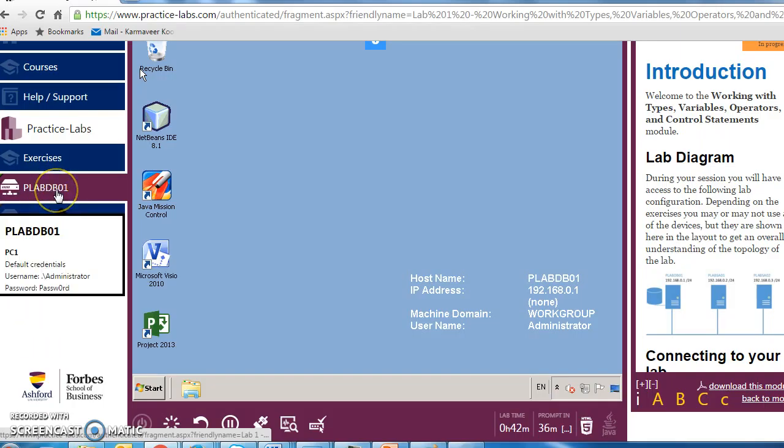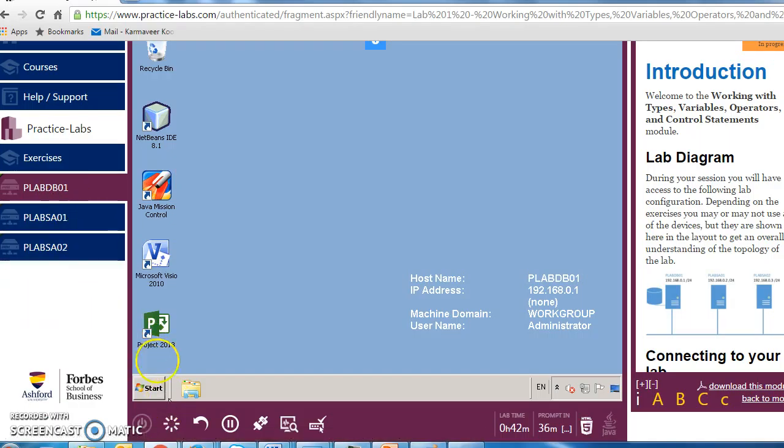servers that are sitting somewhere in a data center, and we're going to connect to them. This one is already on. It usually takes a few minutes to come on, so I don't want to bring it back on, but if it was not on, you would click right here to turn this device on. And once the device is on, now you are ready to do your work.